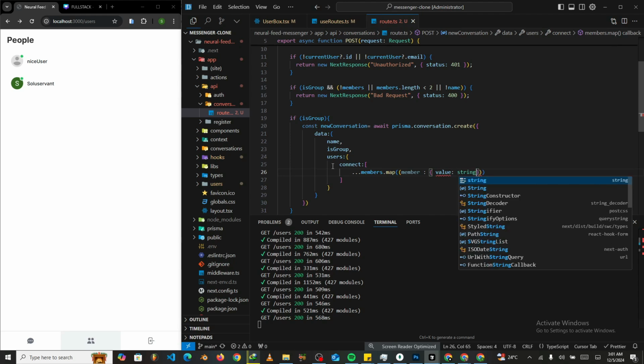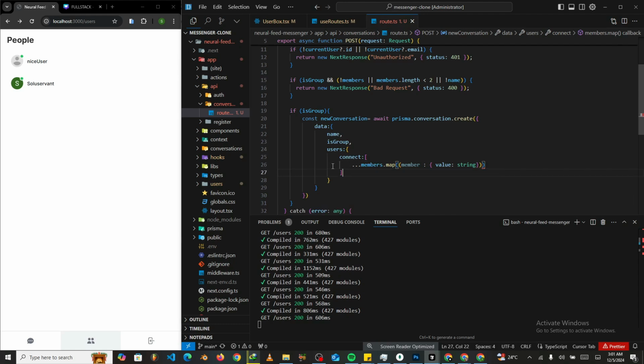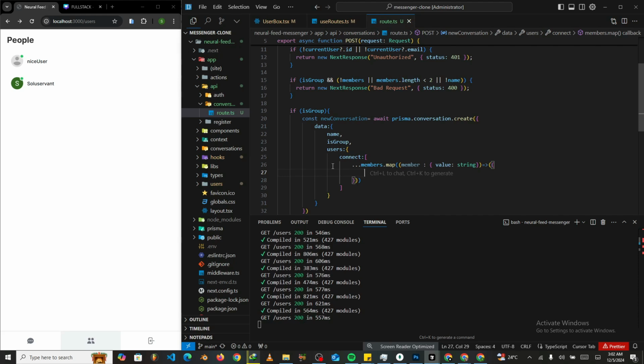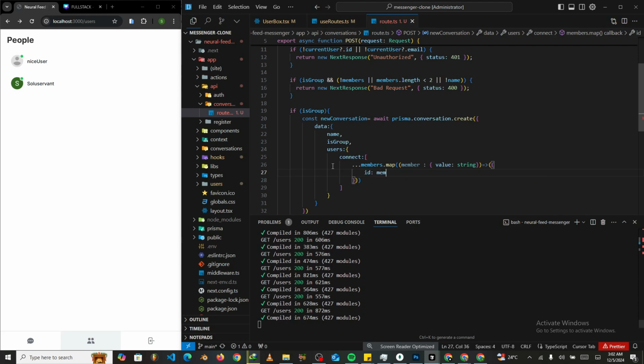Okay, then right after doing that, we quickly want to come here. Inside here, we would open up these brackets like this, and we just pass the ID of each member.